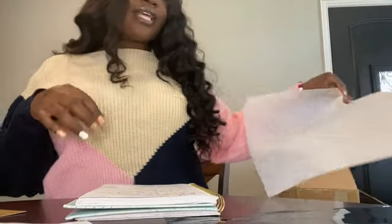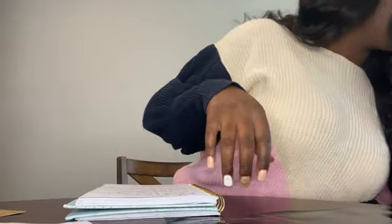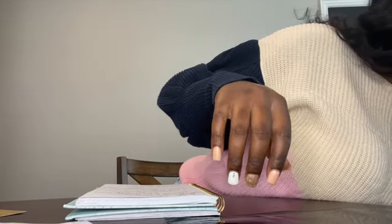So I got a cursive one, and then I got this one. It says the same thing, but it's just a print. It's a regular print. It's not cursive at all. I don't know if you guys can see these very well. I'm trying to get the lighting perfect so you guys can see it. But yeah, this one is just a straight print. It says the same thing. Mocha Boutique and the sweeter side of style. Mocha Boutique is my business name, and the sweeter side of style is my slogan.